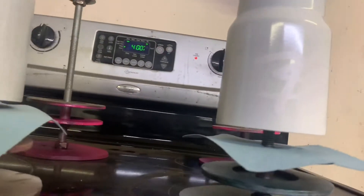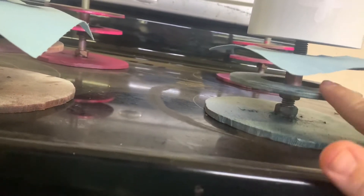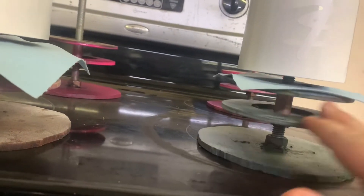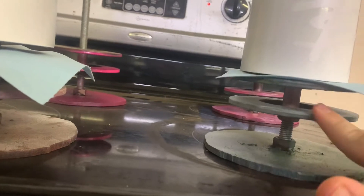Got both decals on — put Charlotte's there, and then mine on the white. Now mine, we kind of spun it a little too much, so you can see it's kind of starting to break up right there on the powder. Over here it's covered real good — it'll be alright, just a learning experience. It might even give us a pretty cool little effect there. We're gonna go over and spray the blue on mine first, then put it in the oven — about seven to ten minutes on it. I'll look back at the video I watched earlier and make sure before we throw it back in.